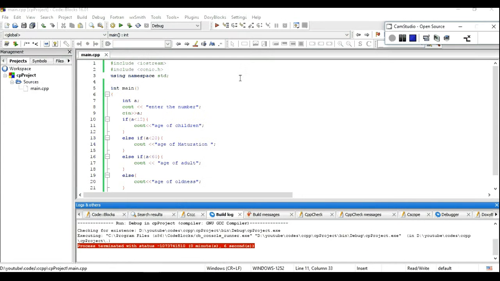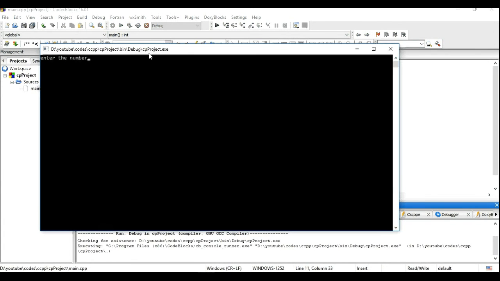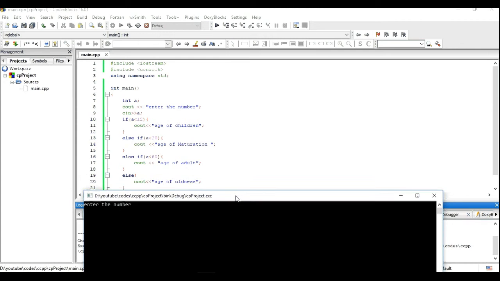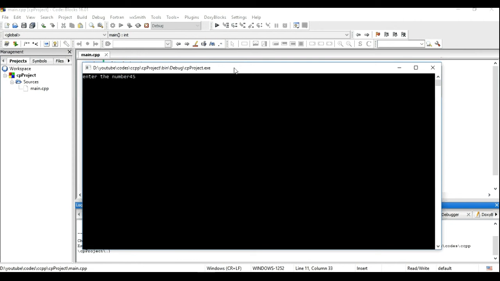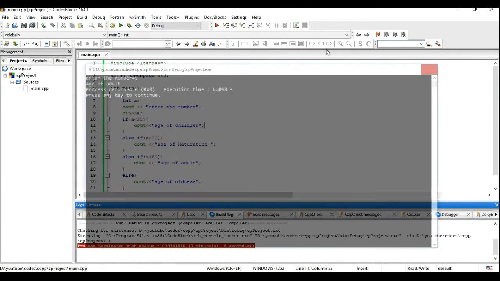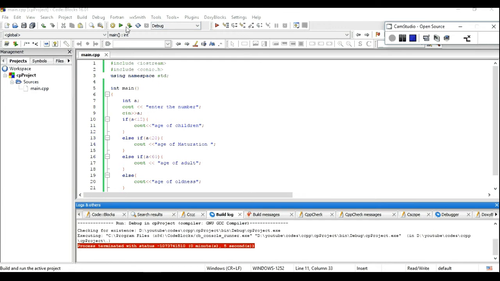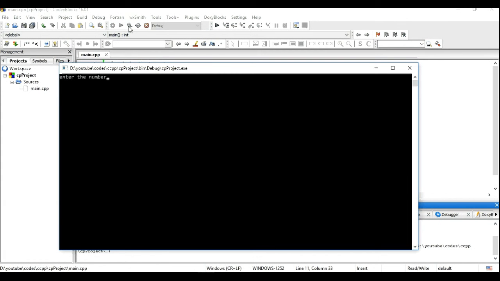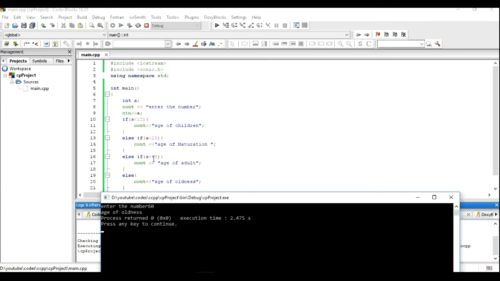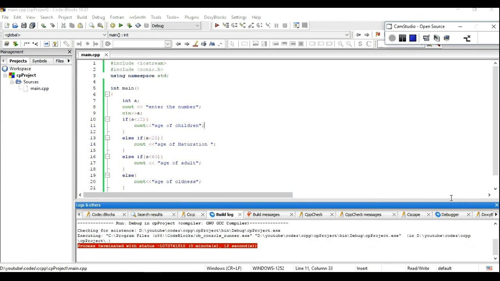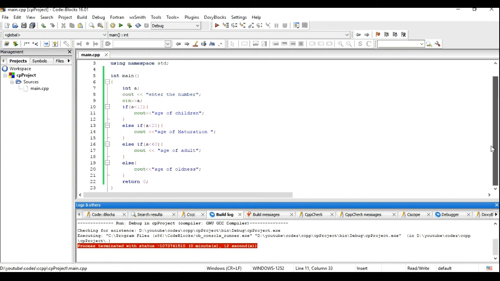Yes. Let's print again, and we have given more than 20, 45. This should be adult. Let's make 61. It is oldness. Let's try 60. It is also oldness, because we have given the condition less than 60, which means up to 59. That is true. Let's finish this and switch it.